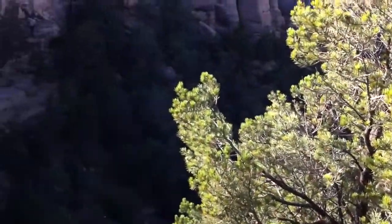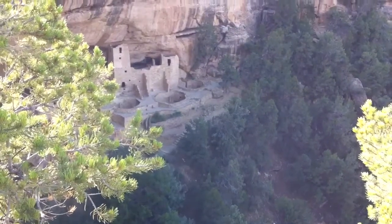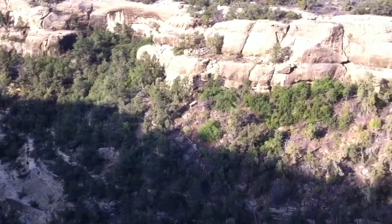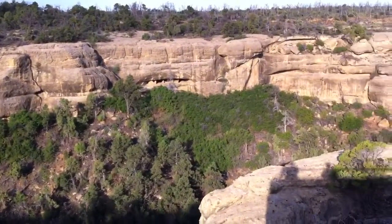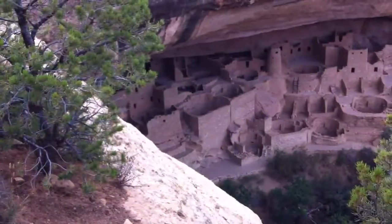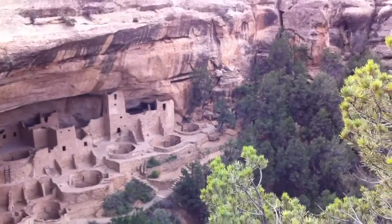Good early morning. We are at Cliff Palace in Mesa Verde National Park, and we're going to try to get a shot of the Cliff Palace itself, but the sun is kind of playing havoc with the video. Now every morning when they got up here at Cliff Palace, this was their view. And they did have neighbors across the valley there. If you look towards the center there, there's a dwelling right over there. Well, shortly we'll be heading on down there and going on a tour through there.